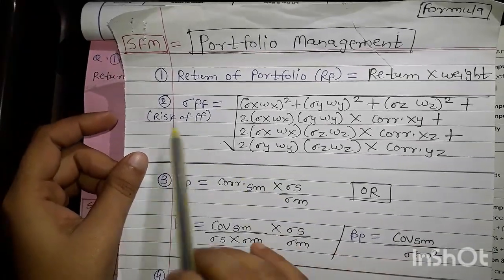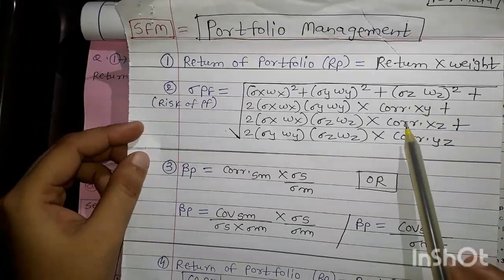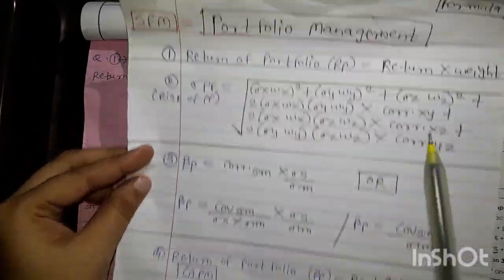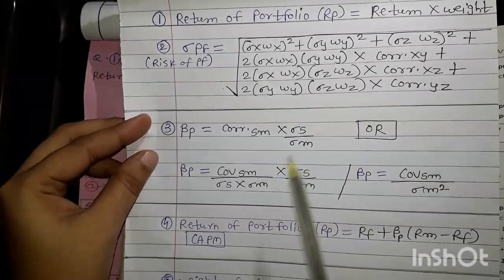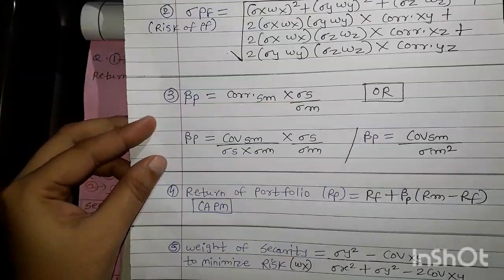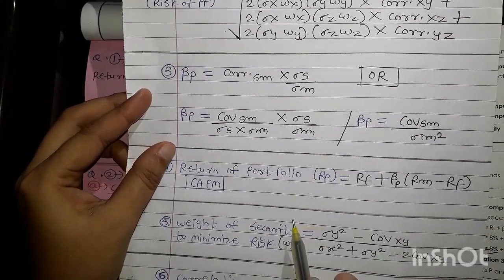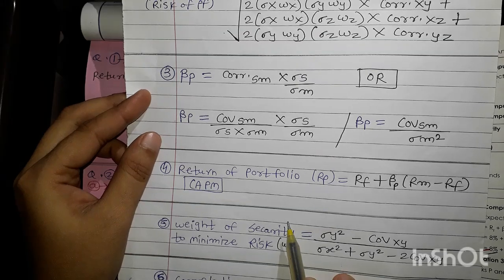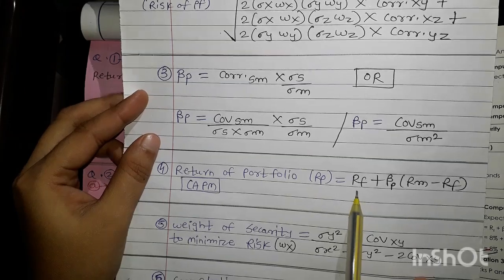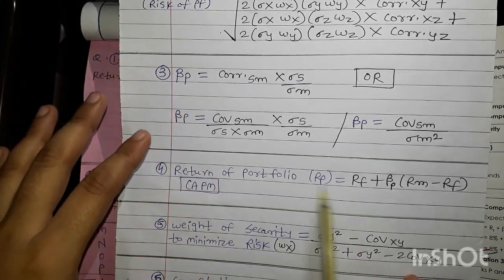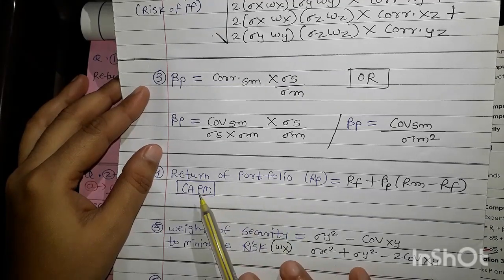After that, risk of portfolio, that is standard deviation we calculate. So this formula will be required, we will see later. एक separate question है इसके ऊपर portfolio management में, अभी हम लोग देख लेंगे. उसके बाद beta का formula है, अभी हम लोग को ये use नहीं करना है. अभी हम लोग को चाहिए return of portfolio, because question is asking about expected return of portfolio. So this is the formula. Which information is given, that will be useful for this formula.